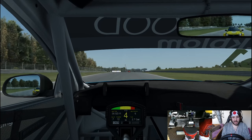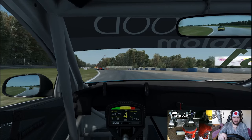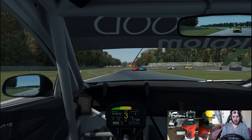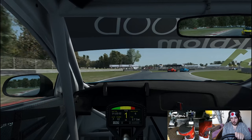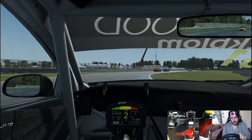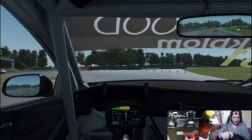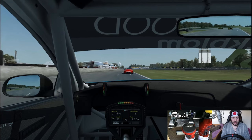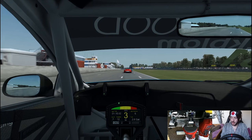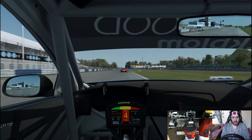Top ten seems a bit more realistic at this point - got to just keep pushing. The focus is not scrubbing the tyres - you can hear it when I scrub them, and it's always horrible because you know you're doing it but you just have to to get the car around in one piece. Something I didn't mention that you might have seen at the starting screen - tyre wear is on. So this car is only going to get more difficult to drive as the race progresses. More than halfway done now though, so not too long to go.